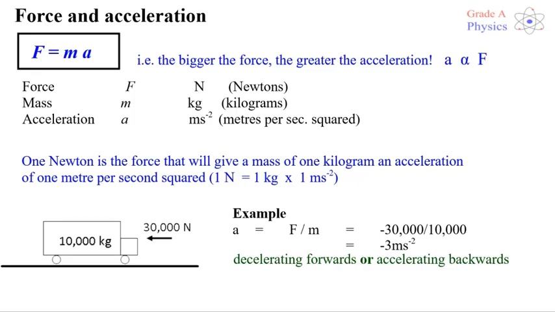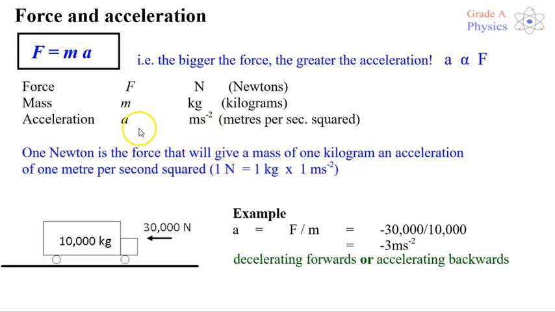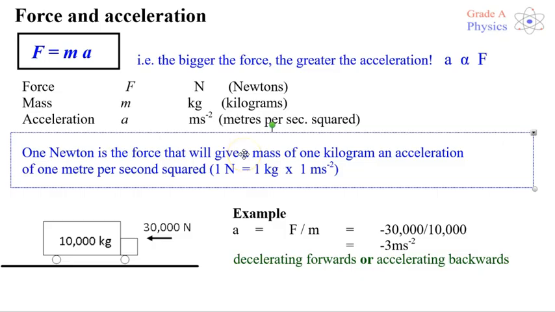And as we've said before, basically force is proportional to acceleration. So the bigger the force, the bigger the acceleration. So we've got force in newtons, mass in kilograms, and acceleration in meters per second squared. And this also allows us to define the newton. We know the newton is the unit of force, and the way we define it is by thinking if we have 1 kilogram and it has an acceleration of 1 meter per second squared, then the force needed to create that acceleration is 1 newton. So 1 newton is 1 kilogram meter per second squared. This is probably not something you've seen at GCSE, and it's really important. That is a definition that you'll need for the exam.